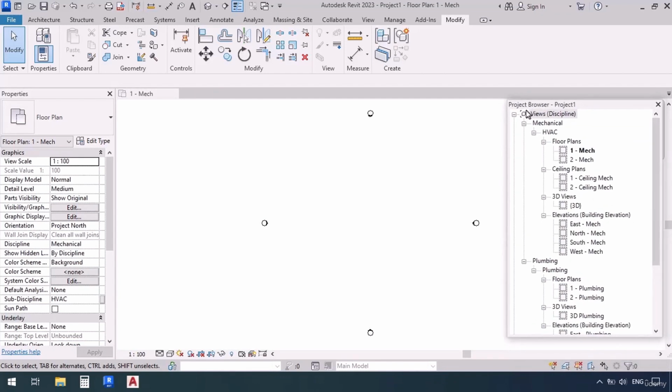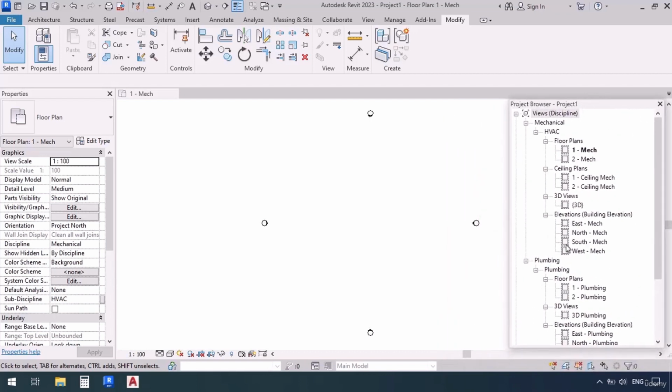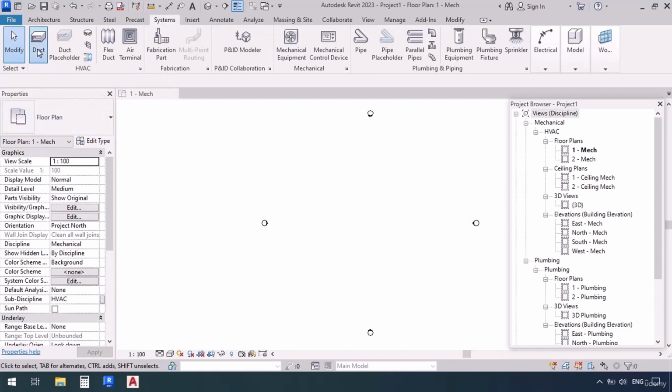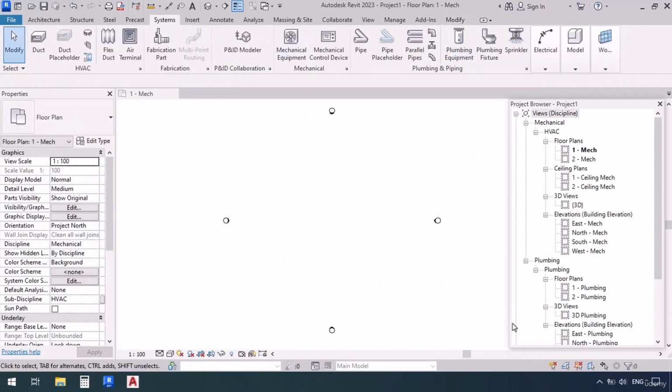Now, it is possible that someone may misplace this and doesn't stick it to the software. And they might think that it's right, but it's not. This one is actually just floating around here. So we might draw something and then it goes underneath this one and we won't see it. Actually, let me do it for you real quick. I'm going to draw a duct. We will talk about how to draw ducts later on. So it just went under this window. I can't see it. It seems as if nothing has been drawn under there.